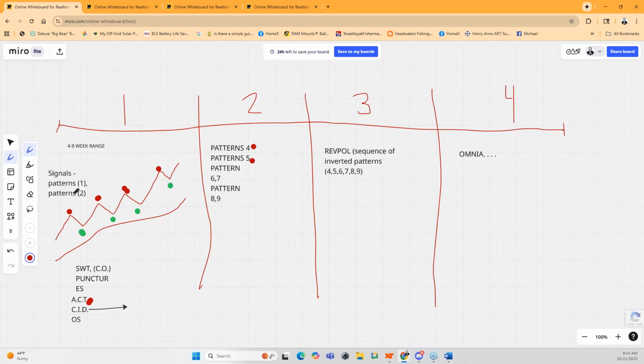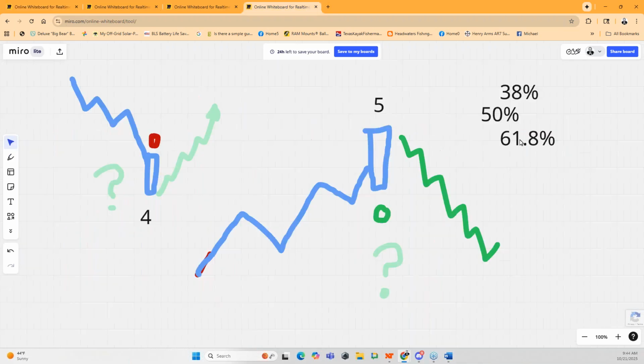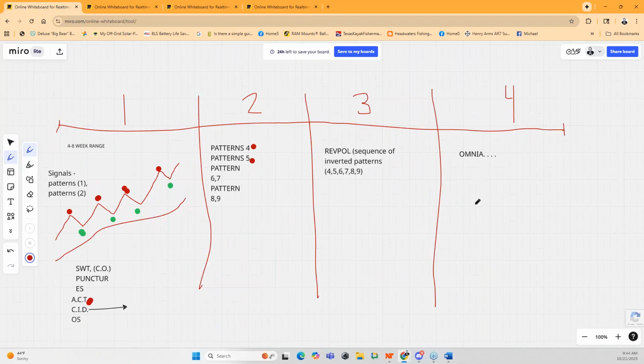But in your first 4 to 6 weeks, you don't notice it. You don't know that it's even possible, in the same way you didn't know a 38% fib was possible or a 62, and 50 was all you were looking for. There's an evolution that occurs the longer you use the tools, and I'm hoping to get you to stage 4 by 16 weeks instead of the 16 years that it took me. That's a real thing. Okay.